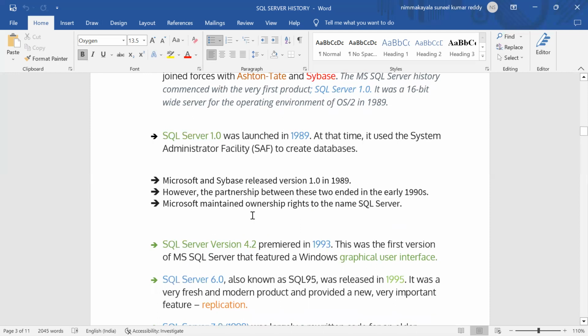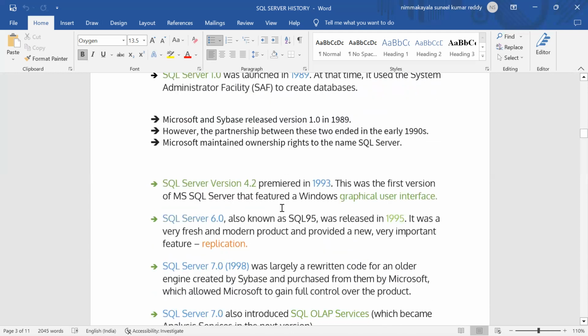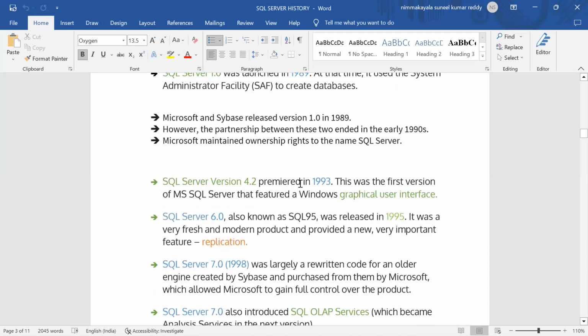So SQL Server rights are owned by Microsoft after they parted ways. So in 1990 their partnership ended, and who gained the SQL Server rights, Microsoft. Next, SQL Server version 4.2, which was released in 1993.